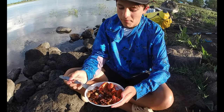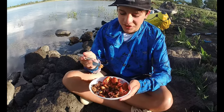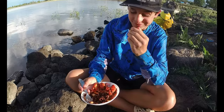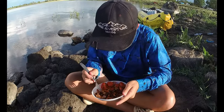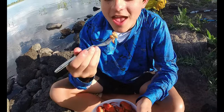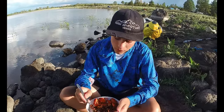Healthy amount of butter. It's sweet. It has like the seasoning taste from burnt pit. Oh, yeah, I thought it was pretty good. Oh my gosh. Even like the onion, it brings it all together. This is so amazing. Look at that. That's the fish you got that was swimming not too long ago.